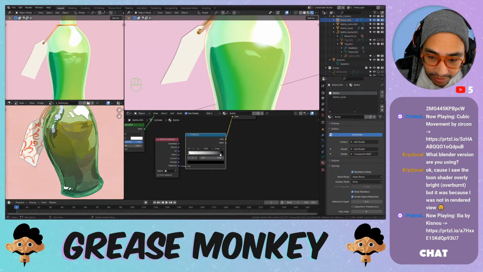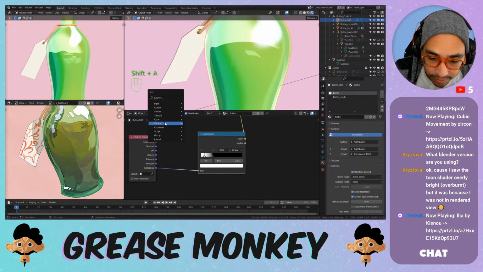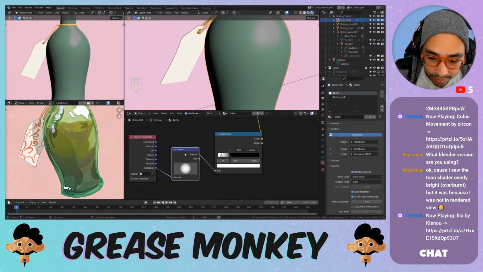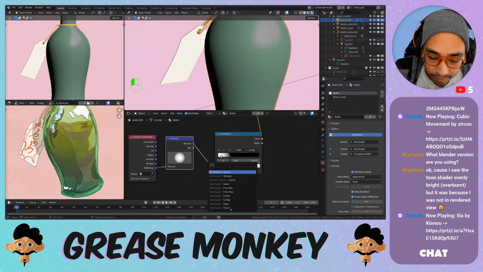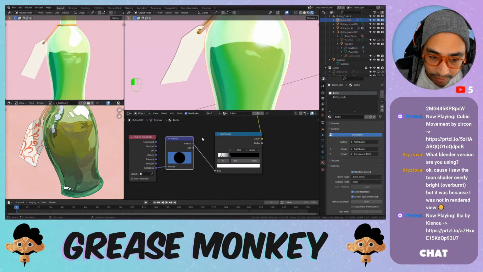Let's flip this. Let's put a normal in between. So vector normal. That's going to do something. I don't think it's going to look good. We're going to do dot. I just want to see what this one looks like.